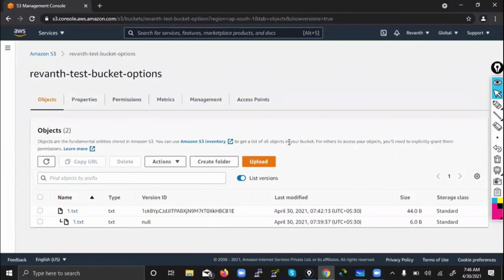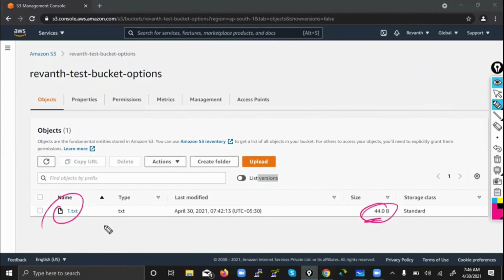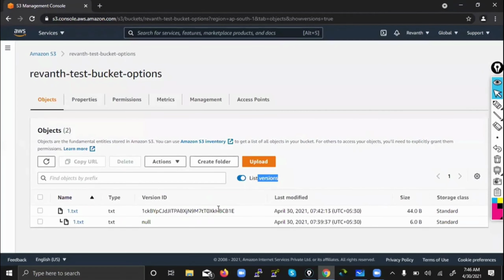Let's see what happens. Now I am closing this one. See this working, so I am closing this one. Did you get it back or not? Version 2, version 1. Any versions that are there, you can still see them. Version 1 is there again, and version 2 is also there.